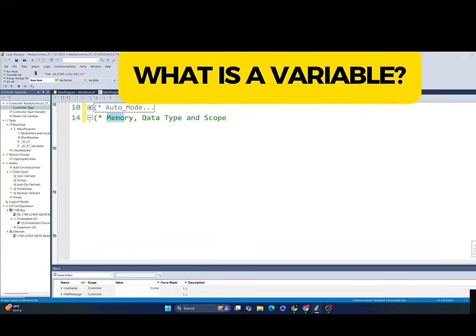The data type tells us how the math works and how comparison behaves. If you choose the wrong data type, the PLC will still run, but it may behave in a way that you did not expect. So without any delay, let's start looking at each of the data types.